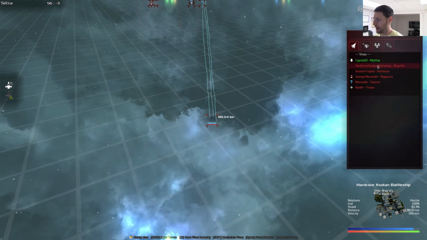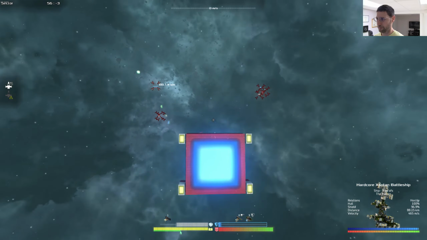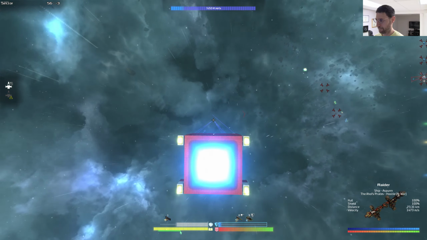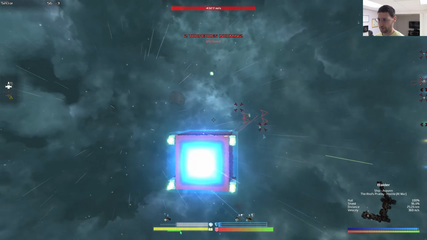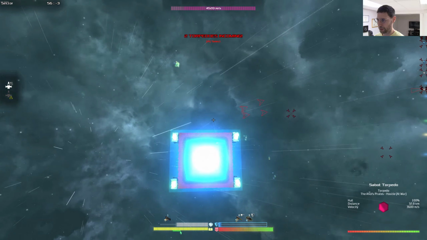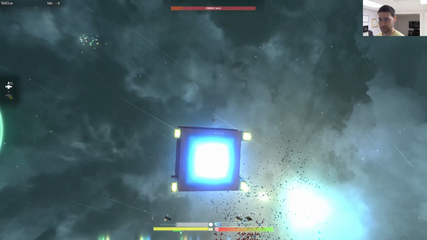We got a hardcore Zotan battleship, a Zotan frigate and a savage marauder. Oh, wow. Okay, actually, this might work out. Oh, they're coming towards me, though. Gotta get out of here. So much for that. Look at all that good stuff up there. Don't worry, we're gonna get some of it at least.